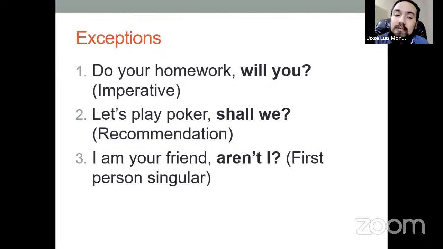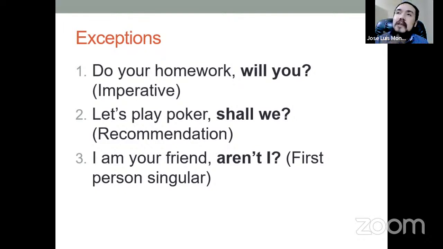And this is the exception for the regular tenses. In any tense in which you use the verb to be of the first person, this exception applies. I'm your friend, aren't I? I'm being rude, aren't I? I'm going to go to the party, aren't I? So those were different tenses, but in all of them, I was using the simple present conjugation of the verb to be in first person.